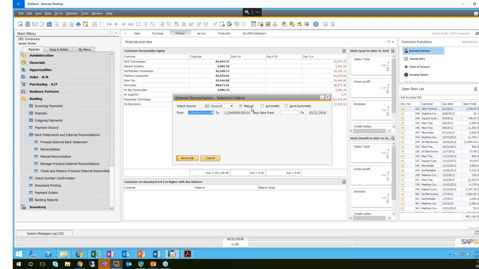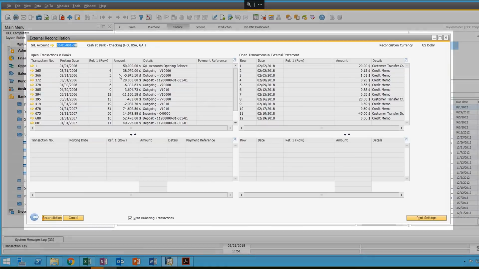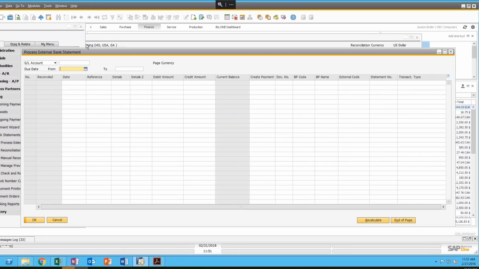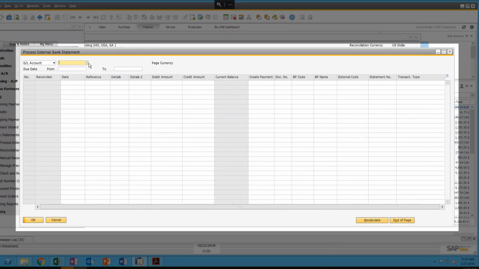Okay, and we're going to choose the manual way in this reconciliation menu. And if we click reconcile, what we see on the left-hand side are the transactions from the house bank account, so the transactions from the GL in SAP Business One. And on the right-hand side, we see transactions that we've entered in the process external bank statement screen.